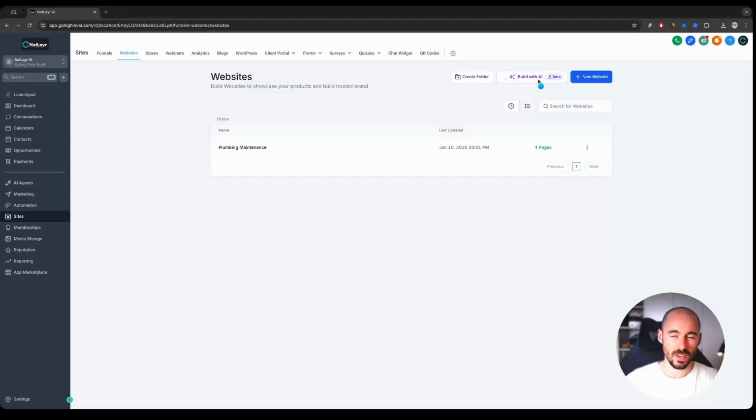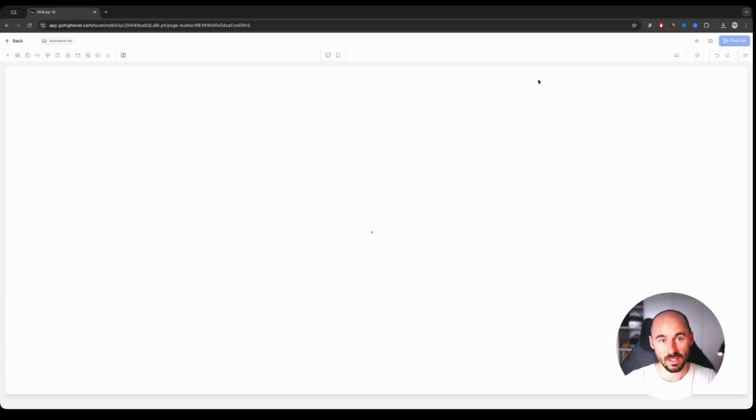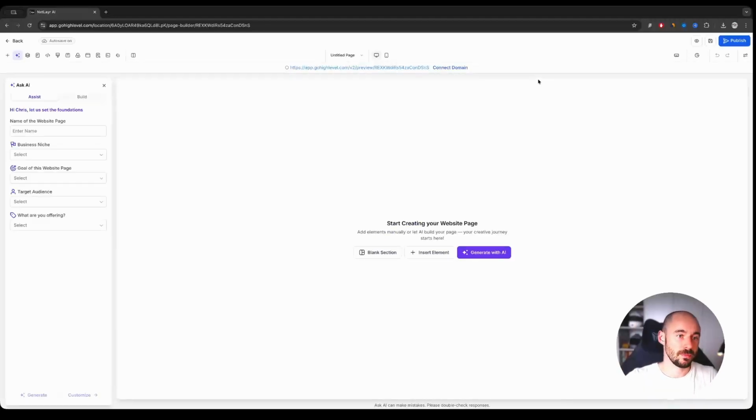Now, this feature is in beta. I've tested it out. It works fantastically well. And it's actually due to be released to the general public at the end of the month. So this will give you a good week or so head start. Now, basically what we're going to get along the left here is kind of like a prompt builder for us. So there's two ways you can go about it. You can use the AI assist, which will prompt you based on the required information.